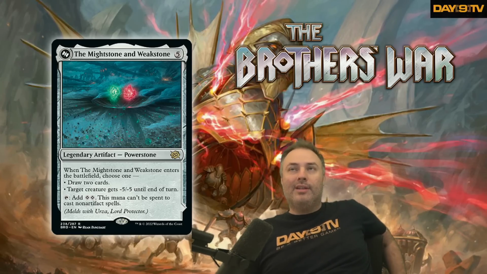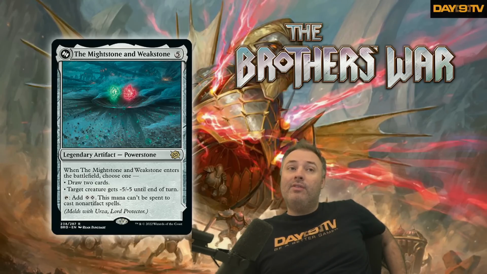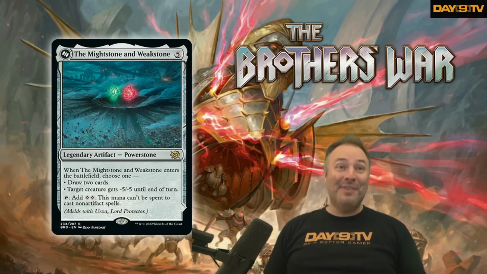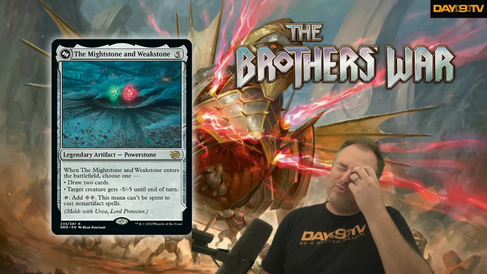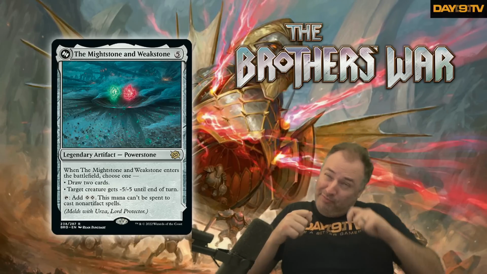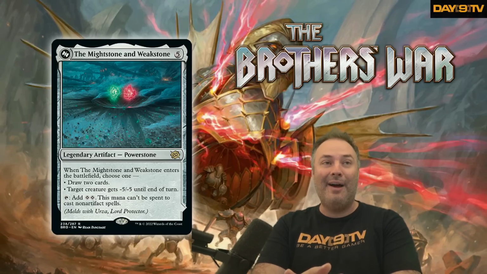All right, The Mighty Stone and Weakstone. For five mana, The Mighty Stone and Weakstone enters the battlefield. Choose one. You can draw two cards, or you have the most expensive Dismember of all time. It costs five times as much as Dismember does. Well, it's in the lore that Urza literally replaced his eyes with them. They are pogs. Can you imagine some kiddo ripping his eyes out and putting in two cardboard pogs? That's Urza. That's astounding. Oh.